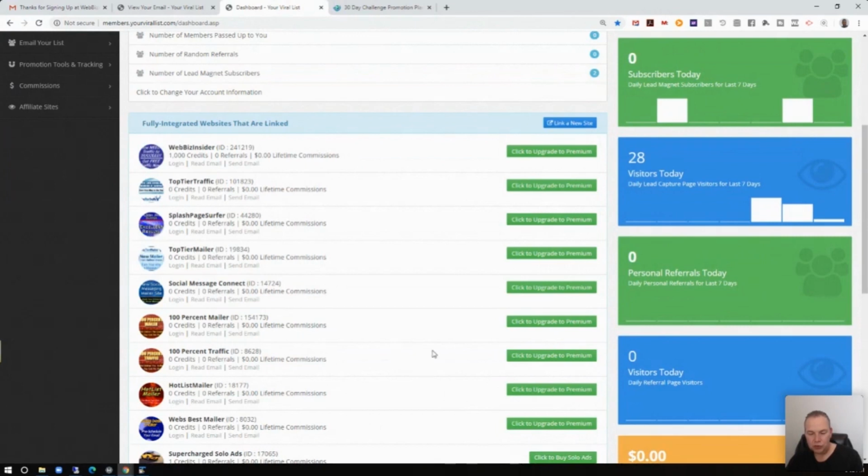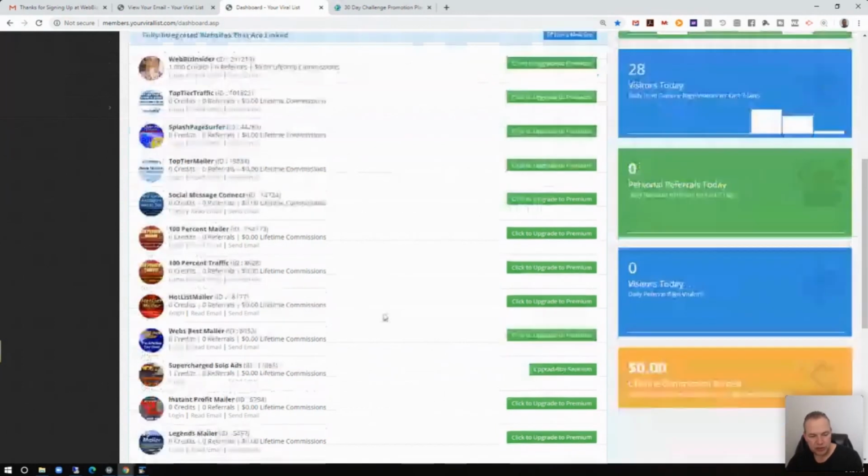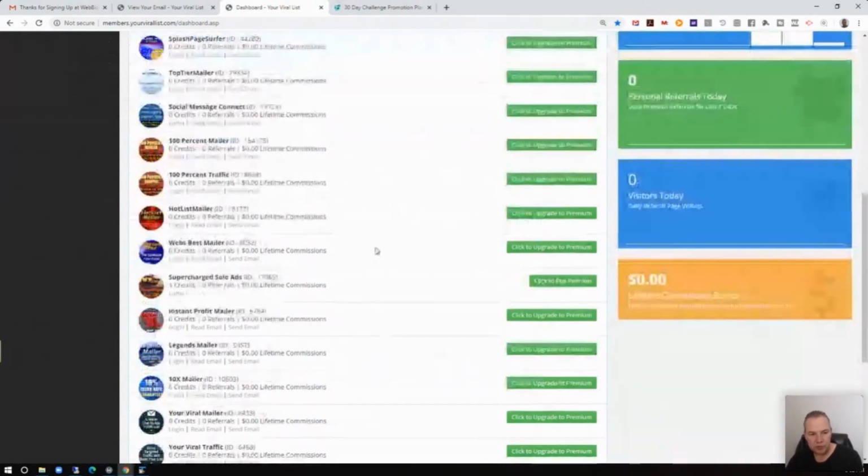So you can put the email in once and send it out of all 20 sites at the same time. That way you don't have to go into 20 different sites and send the mail separately. You have to have your sites linked here in order for this feature to work. But if you have your sites linked, then you can use the SPEEDMailer.